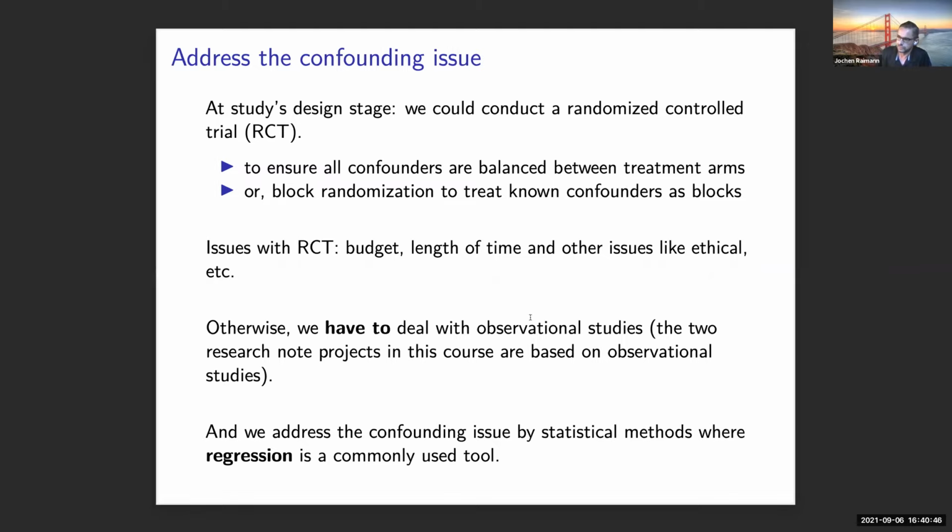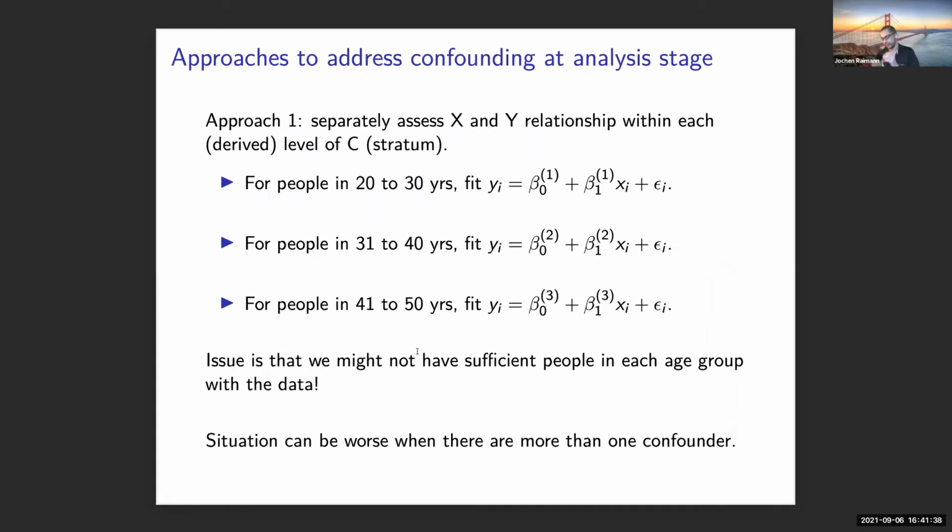Okay, so we deal with observational studies. I don't refer to doing observational research as having to deal with observational studies. I actually very much enjoy observational research, and if at the very least it only generates hypotheses, it has fulfilled a great purpose. Our colleagues from clinical research are going to be very happy that they have some really good hypotheses at hand. So, addressing confounding, regression is a commonly used tool, and it's a very important tool. You will see why in the course of this class. Regression is one of the tools that allows us to deal with this. Good. Okay, now I've rambled off. Forgive me.